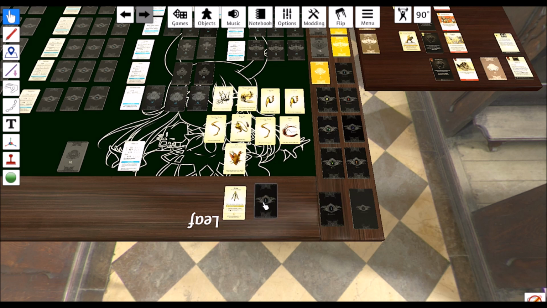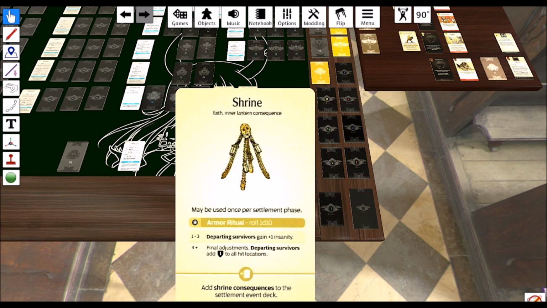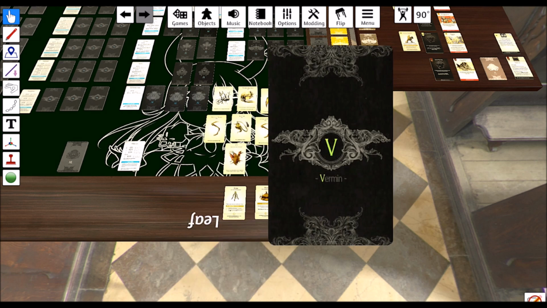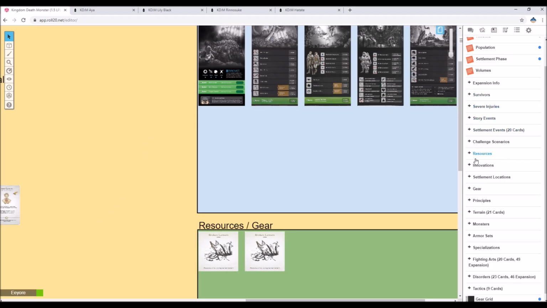Flip them. Of course, you can kind of see what they are because they're labeled. Shrine and Hovel. Shrine is one of our new ones. Maybe use once per settlement phase. You can do an armor ritual, which is departing survivors get +1 insanity. Or you can do a final adjustments, which is departing survivors get 1 armor in all hit locations, and then you get the shrine consequence. The shrine consequence, that might be something we want to be aware of.